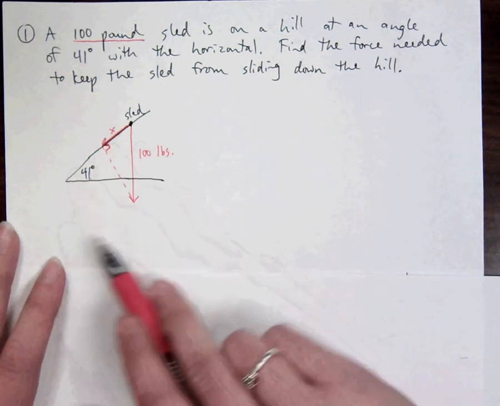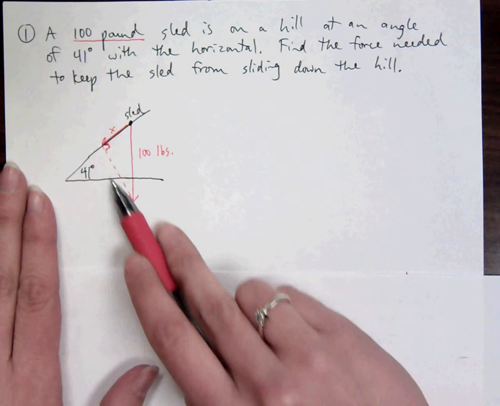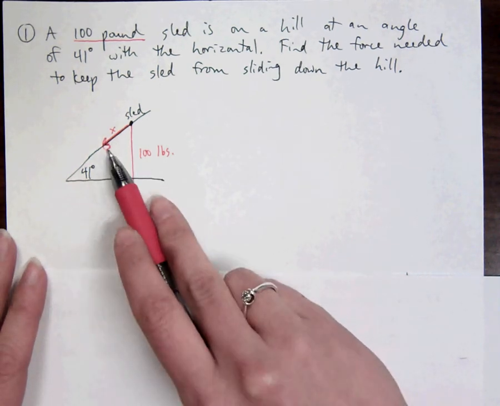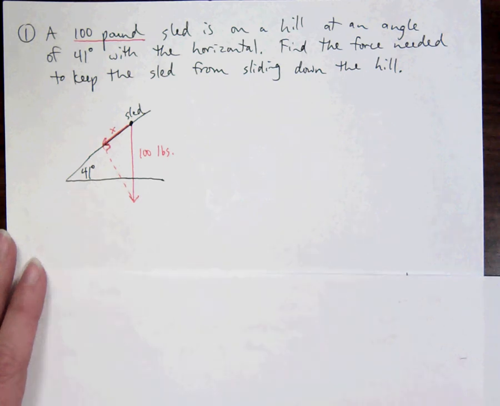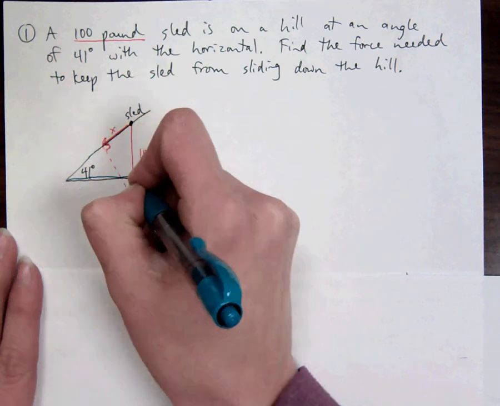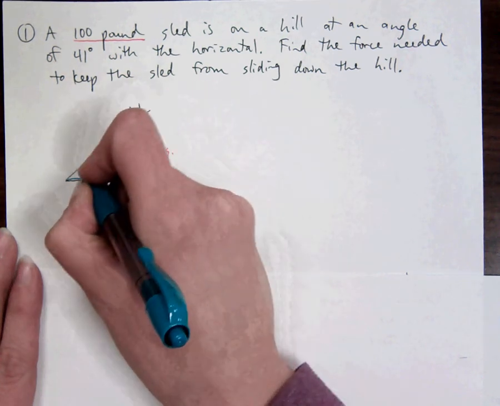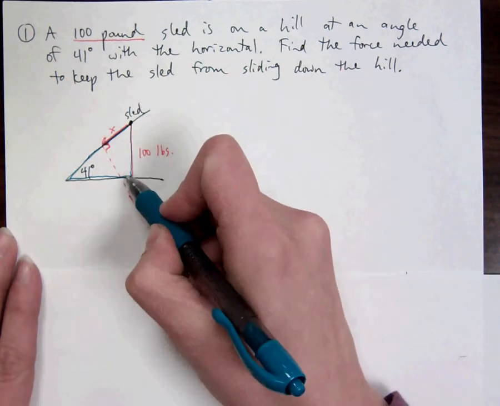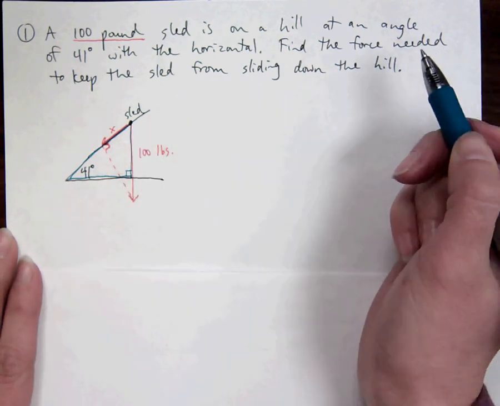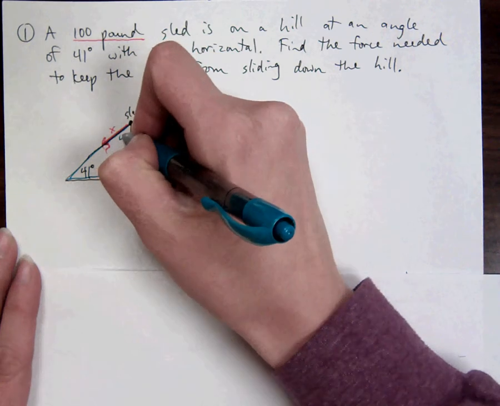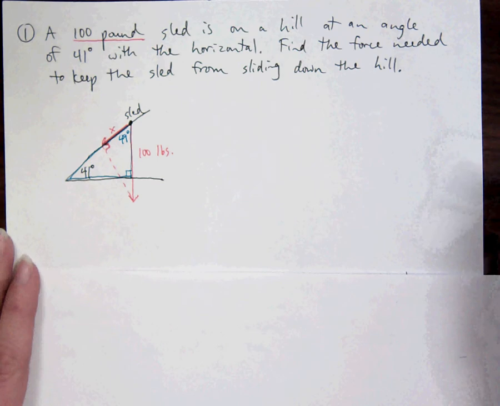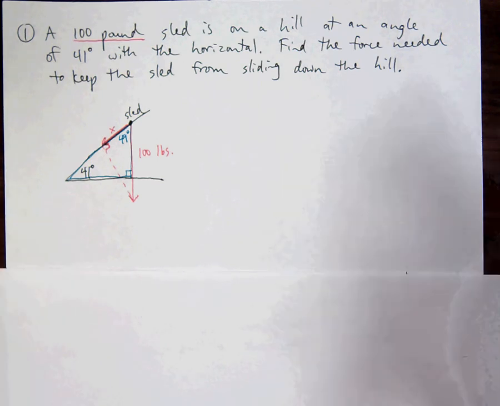So here's kind of the interesting part about this one. We've got a right triangle here in red. What's important is we need to know an angle in there. We know 90 degrees, but we don't know another one. So we do have another right triangle in this picture. This right here is a right triangle. And if you think about that, if this is 90 and that's 41, I can figure out that angle pretty quickly. Just by doing simple subtraction, this angle has to be 49. So they add up to 180. So now I don't need the blue triangle ever again.